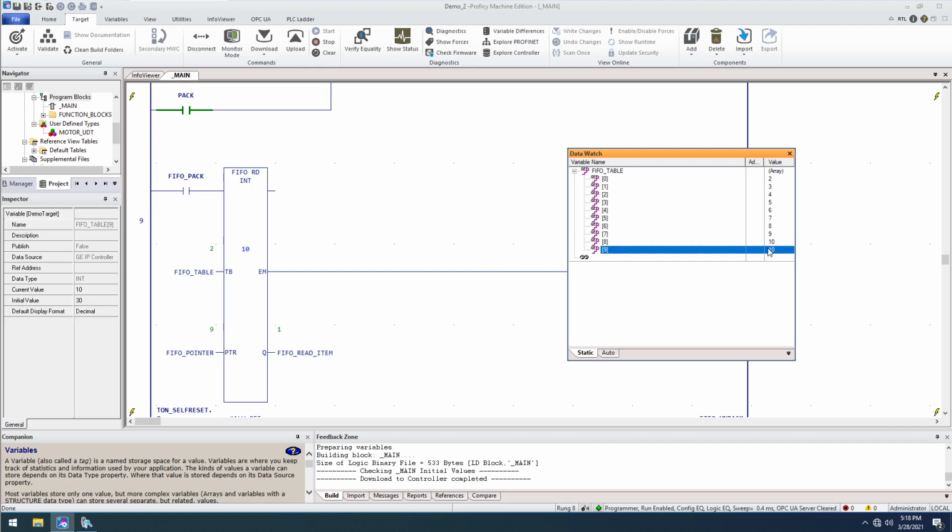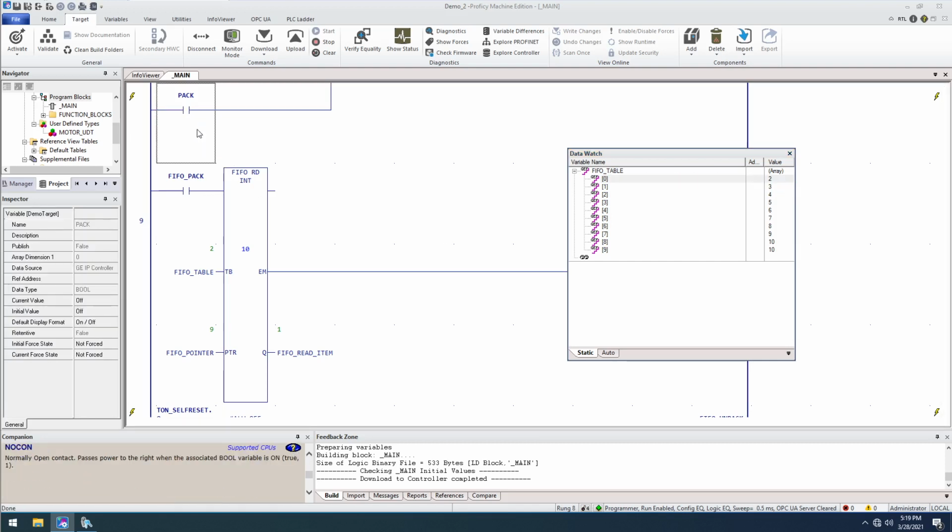So as we decrement our pointer and take stuff out of the table, you'll see this 10 basically repeat itself until the table is completely emptied. If I toggle this pack again, we'll see the FIFO read output is 2, and then 3 and 4, and eventually we're almost empty, and now our table is empty. The pointer is 0 and the table is completely empty.